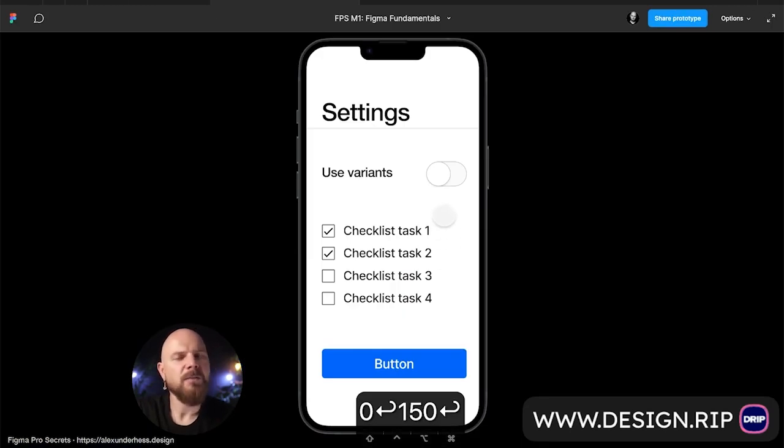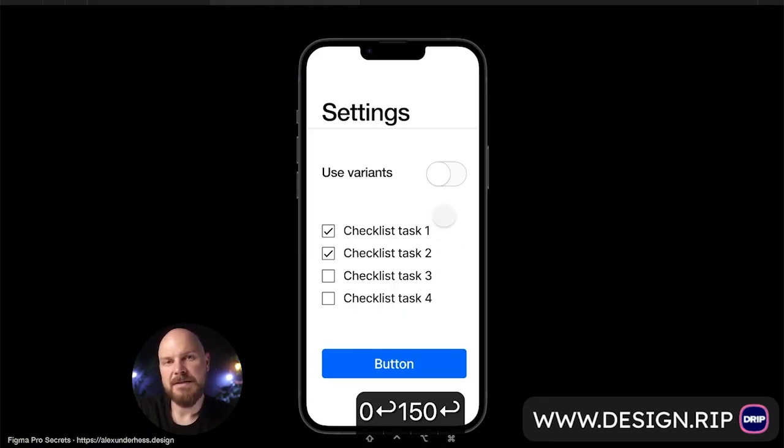And now it will be really fast, but at the same time, it will still be visible that it's flowing. It's not just switching. You see that the element is actually going to the next position. And that's why Smart Animate is so cool and so powerful for animations. But the most important thing is that you just learned how to create interactive components. You see, and it looks so real.